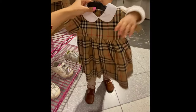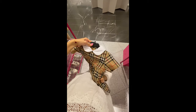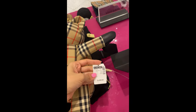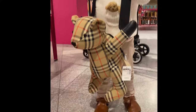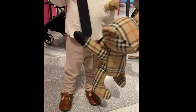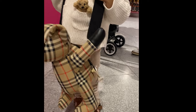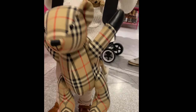We were waiting for my husband — he was in the washroom — and once I put this in my daughter's hand just to look at, she just would not let go of it. She loved it! I actually find Burberry baby clothes and kids' clothes in general to be just so adorable. Here is this adorable Thomas Bear crossbody, and considering it's Burberry, designer, and a novelty bag, the price was fairly reasonable — a little over a thousand Canadian. I was super tempted. I love teddy bears and I collect Thomas bears, so it was so, so cute.